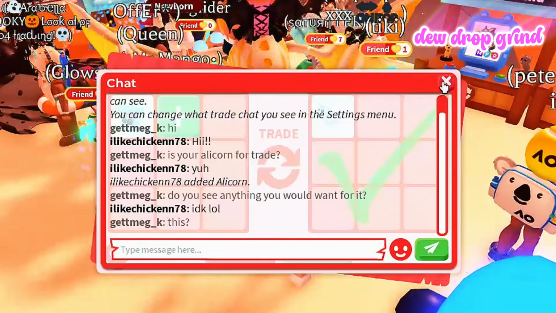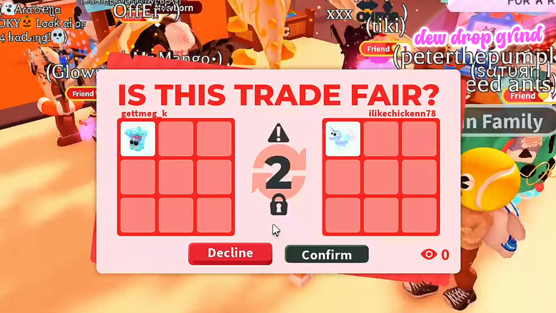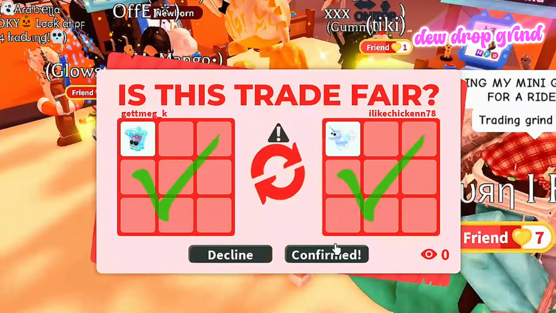Then after that trade, I traded this person. They said they would trade their alicorn for this very cool cube. So I finally have that 4th alicorn, and now I can make a neon to be able to trade.